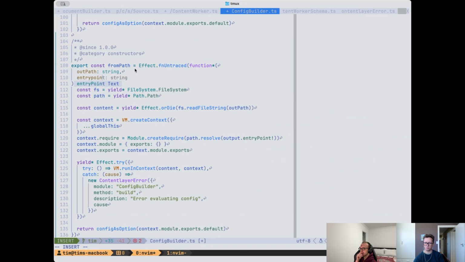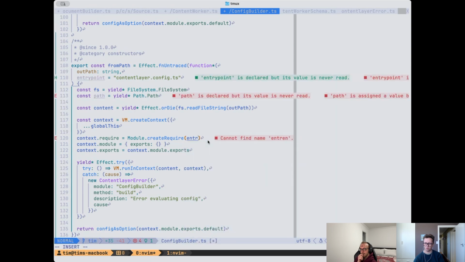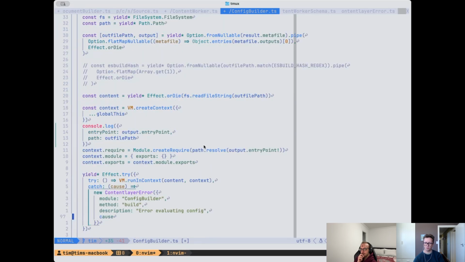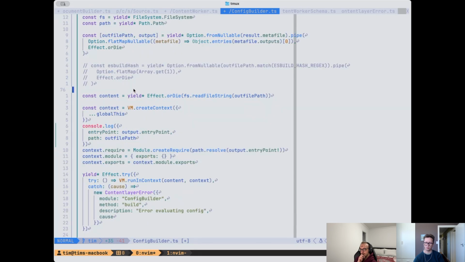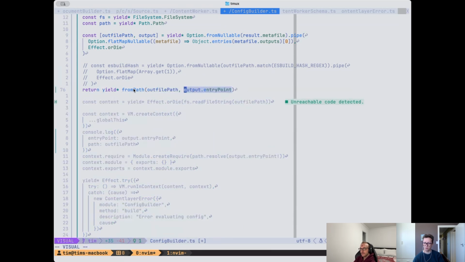But maybe we can just default it to that. We don't need path. And then this will replace the bottom half of our original building function. Copy paste that here.